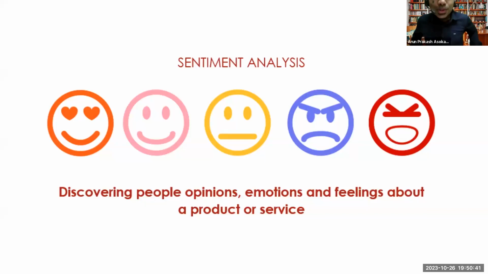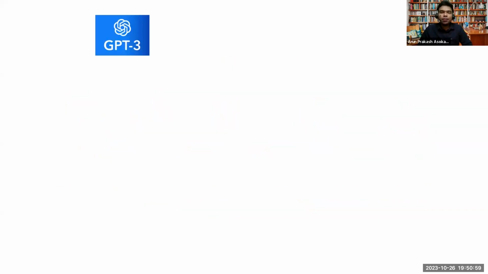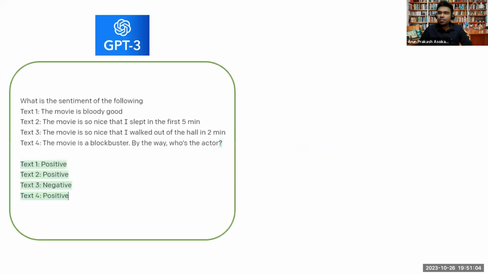Now, let me also take the same customer care area, and I'm going to quickly give you an idea about sentiment analysis, which we all know. Sentiment analysis is all about knowing what people feel. It's all about opinions, whether the product is being liked or disliked, whether it's positive, negative, or neutral. Now, take a model like GPT-3, which was released in 2020, when we all were busy fighting the pandemic. This model silently came in and created an impact.